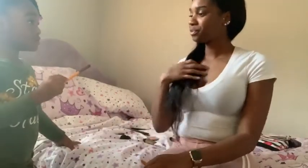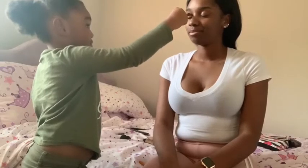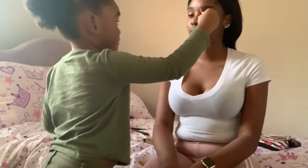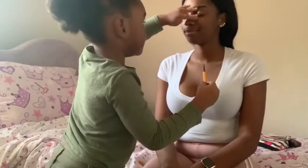All right, guys. So, we are ready. Well, yes, come on now. So, that goes up here. It's called eyeshadow. I'm a little scared, child, because I think she's going to get it on my white t-shirt. That's too much. I can't do the eyes. Now there's the other one. Okay. Which one? Well, you know what? Mommy said you're going to use this one for that one. Where did that one go?